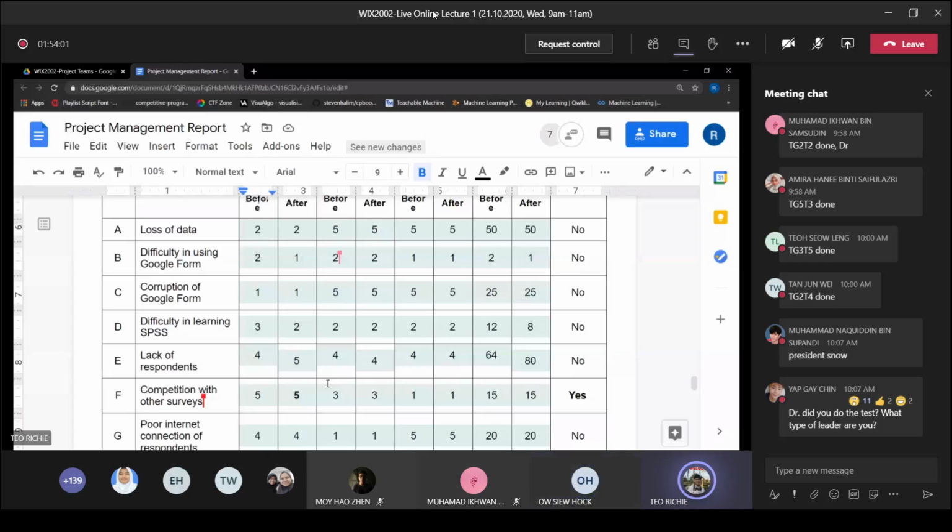So far we didn't do that because we were considering doing it if the respondents just said, oh, I've already filled in once, so I'm not going to fill up yours. But they were kind enough to fill up ours again, so it was of no problem, I guess. Yeah. But if you already achieve the target, then it will be okay, right? Yeah.